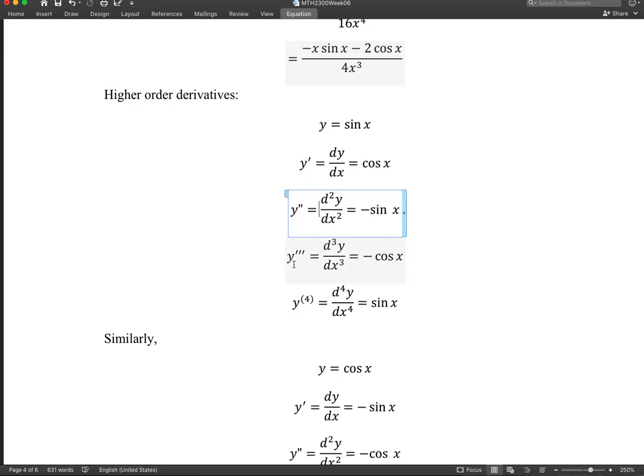And also we have y triple prime. That's the third order derivative. Accordingly, using the dy dx notation, it is d3y dx3. And it really doesn't matter. The third order derivative is the derivative of the second order. So at this moment, the minus stays, and sine becomes cosine. And for even higher order derivatives, you could continue using primes, but I guess it's a little harder to read all those primes. So instead, we just write this as the fourth order derivative, y with 4 in parentheses.